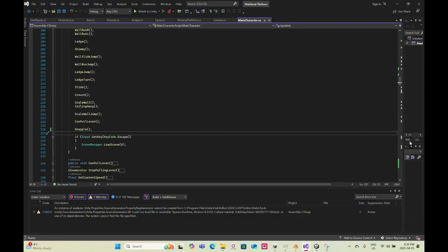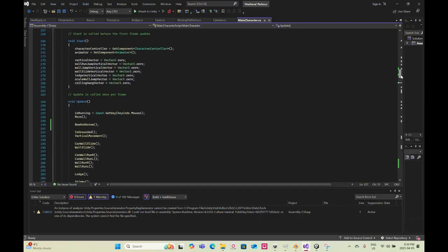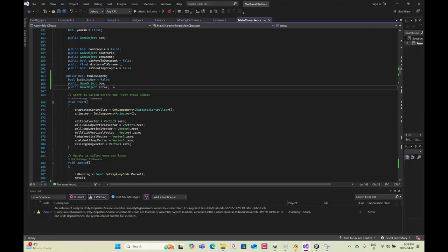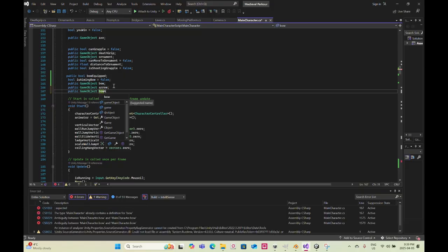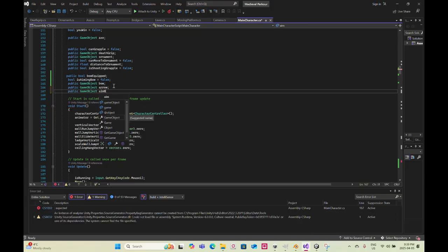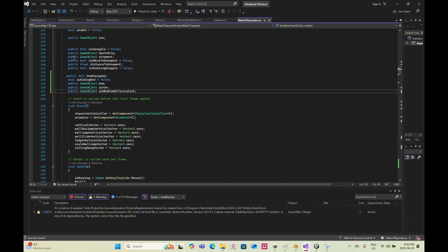So I want to create a empty, or sorry, public game object called aim bow cam go to location. Let's compile that.